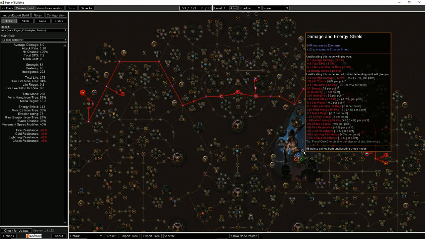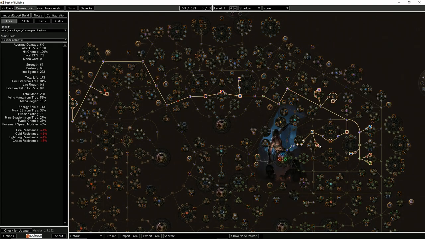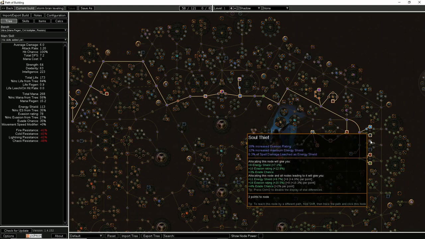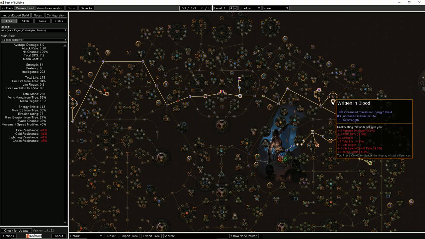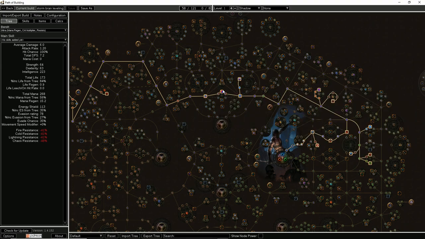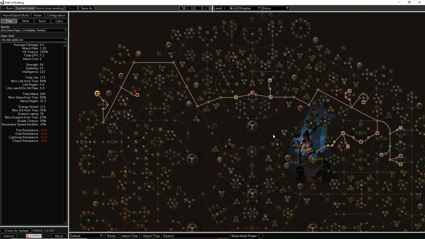Basically just starting off, we go up through the elemental damage side of the Shadow start, go through the crit multi, grab the health, then I work my way down and grab the power and frenzy charge along with the health down there by the Shadow starting area, and then I started working my way to the opposite end of the tree. You can see the line I took and the path I went on the tree here. This is how I leveled the build. And from here on out, you just got to play it by feel.